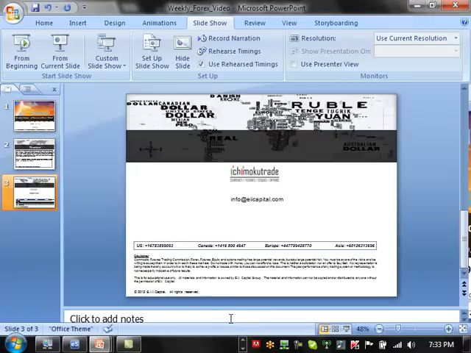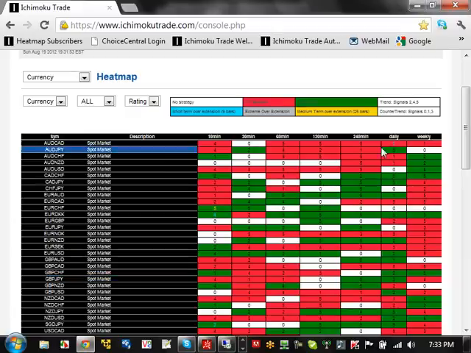Okay, we got a lot to cover, so let's begin. We're going to start off with our heat map. Remember, with the heat map, we're looking for dailies and weeklies to be the same color, and then once they're in the same color, we're looking for the daily to be a 2 or 4, which is where the trend signal is, and the weekly to be either 2, 4, or 5.